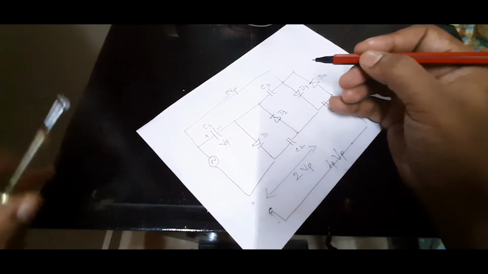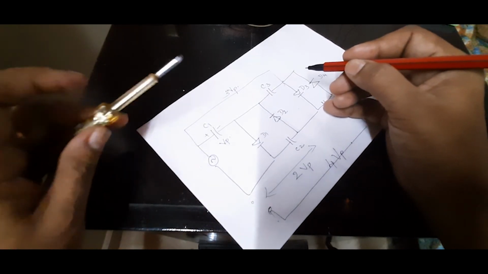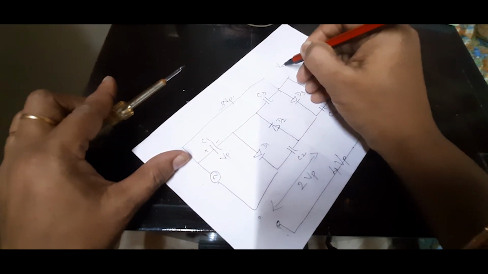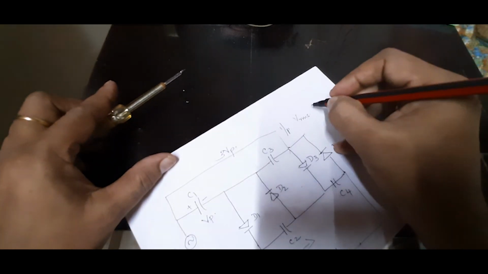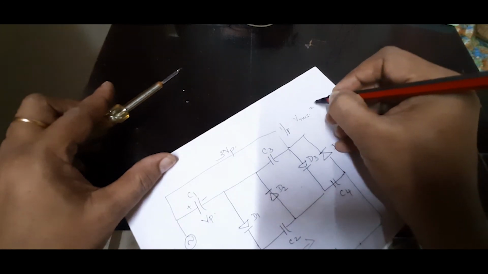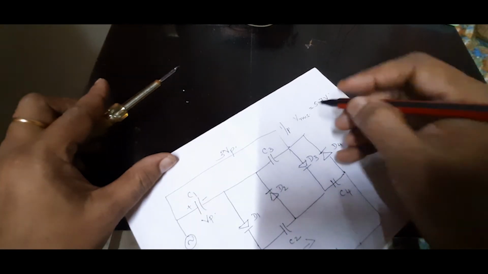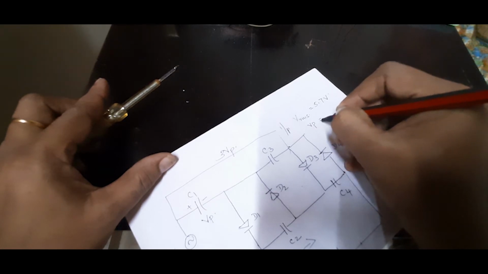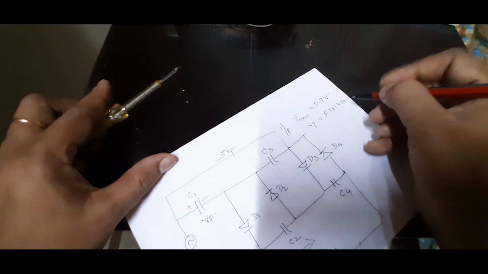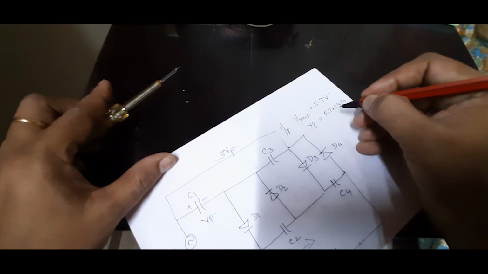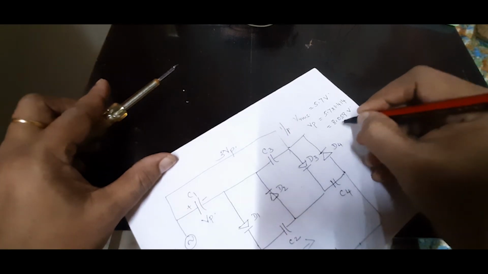Now, I measured the input AC. Remember what I am measuring is the input AC over here. And I measured it once again. That is VRMS input. VRMS is equal to what I got when I repeated the measurement, 5.7 volt. So, input VP is equal to 5.7 into 1.414. That is root 2, as you know. So, the VP value would be 8.059 volt. Okay. This should be the VP.